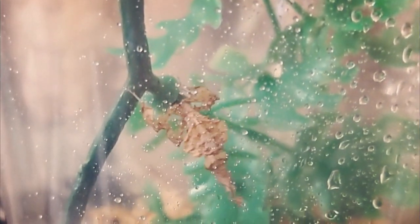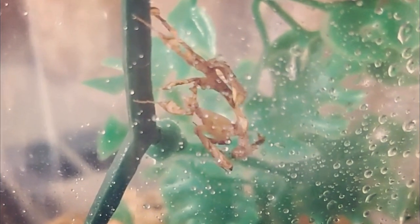When it comes to diet, ghost mantises will prefer flying insects. Fruit flies or bottle flies are often the best option. What you feed your mantis will also depend on the age and size of your mantis — you wouldn't want to feed them something too large that they can't handle. You want to feed your mantis prey that is about the size of the mantis's head. Younger ghost mantises will typically be fed small fruit flies, while older mantises will be fed house flies or blue or green bottle flies.